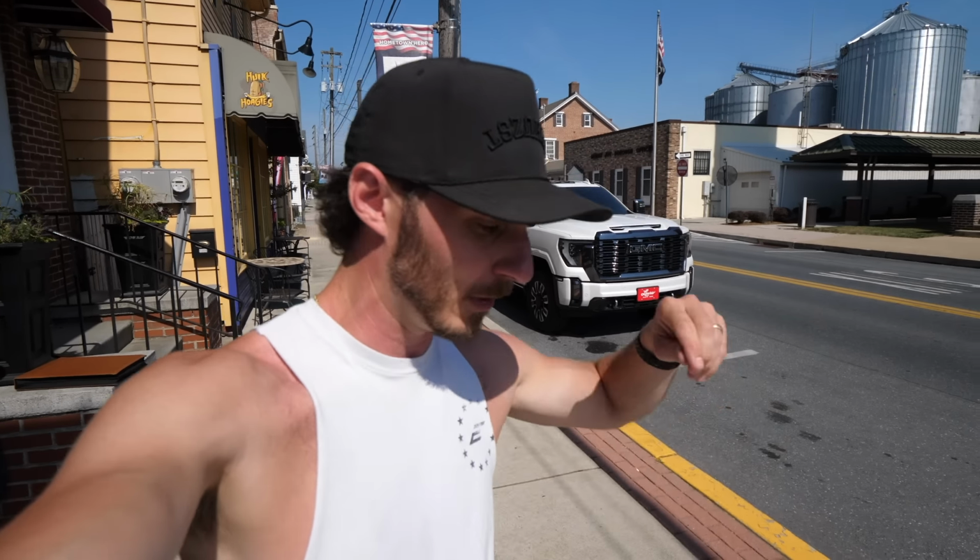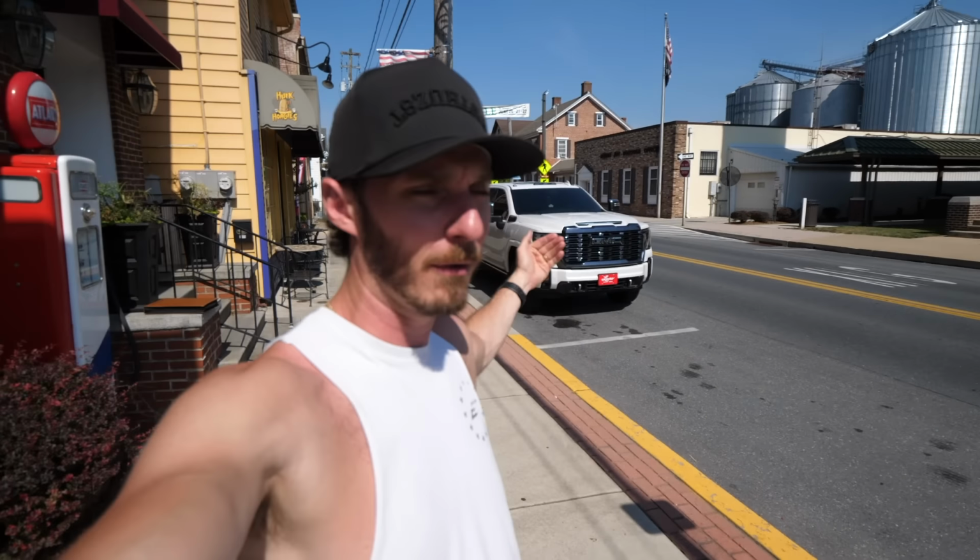Now, fortunately, they gave me an unbeatable offer on my 2022 and a half 1500, which then gave me a nice credit towards the overall purchase value of this truck. So rather than paying taxes on the full 90-something thousand dollars, we're gonna be paying taxes on only a small portion of that, which is the difference between the trade-in allowance and that of the actual purchase price. It's time to rip the Band-Aid off, boys.